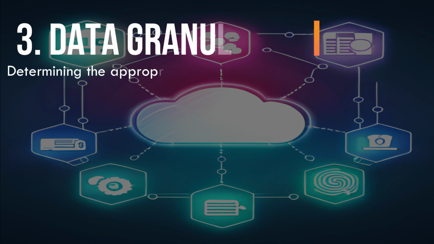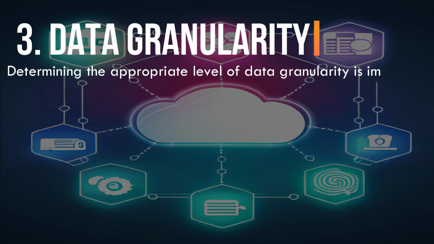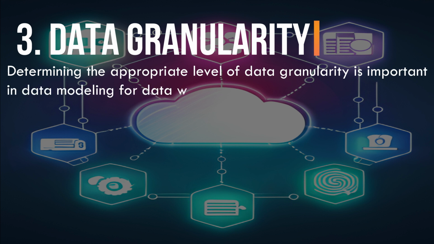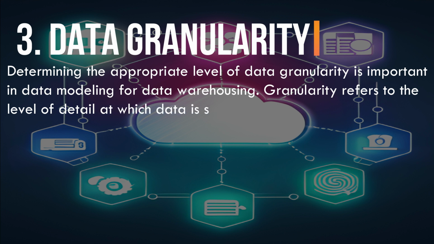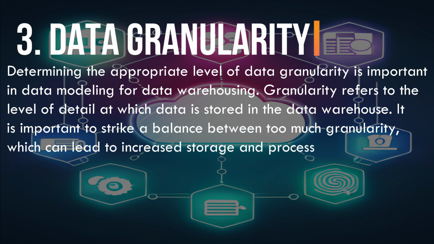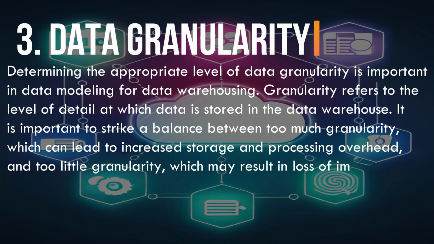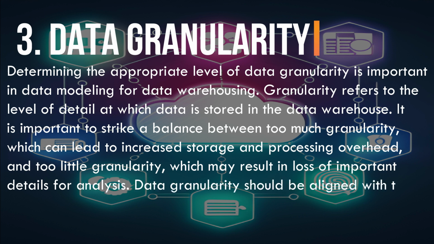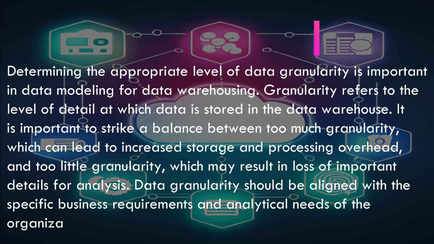3. Data granularity. Determining the appropriate level of data granularity is important in data modeling for data warehousing. Granularity refers to the level of detail at which data is stored in the data warehouse. It is important to strike a balance between too much granularity, which can lead to increased storage and processing overhead, and too little granularity, which may result in loss of important details for analysis. Data granularity should be aligned with the specific business requirements and analytical needs of the organization.